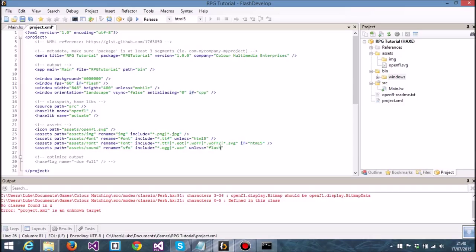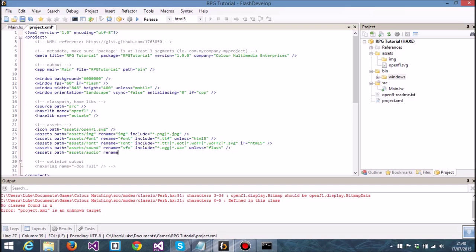And that's unless we use Flash. I do believe you can use WAVs in Flash, although I'm not 100% sure. Again, something I'll have to look into. And then we've also got audio as well.